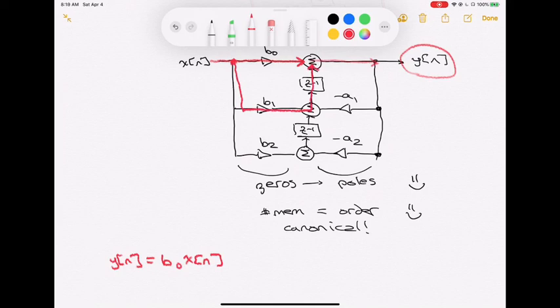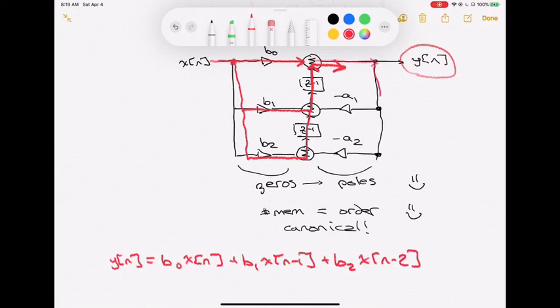delayed by 1. So if I take a signal, multiply it by b1 and delay it, the scale factor doesn't really matter. So I'm going to still have that b1 out front, and I just take that signal x of n minus 1. So that's going to get delayed in there. Same sort of an idea. I get this path here that is x of n times b2, delayed not once, but twice before it ends up getting through. So I'm going to have a b2 times x of n minus 2 in there. So that's a good portion of it.